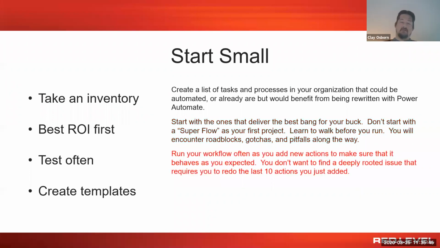And then, of course, test. Run your workflow often as you're adding new actions to make sure it's behaving as you expected. You don't want to get down and have 100 actions before even knowing if the first five work. Then you have to adjust and rename this variable. It needs to be a string instead of int, but now I use it all over and these all expected int. Now I've got to rewrite 10 of my last actions I just wrote because I didn't test the first two that I wrote first.